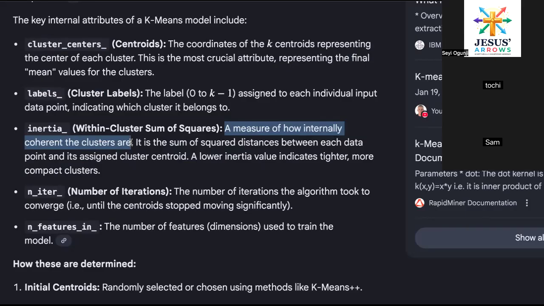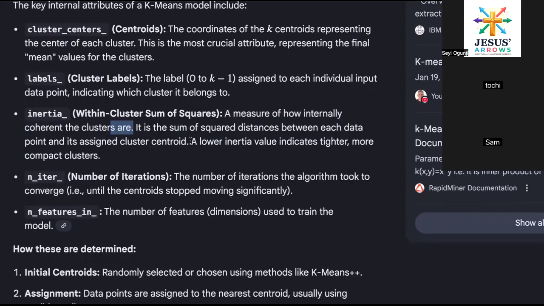So how close are we as a group, and how far are we from other groups? It has a mathematical formula where you take the difference of the data point and the centroid, you square it, and you sum them together. Don't worry. We always want to have a lower inertia.